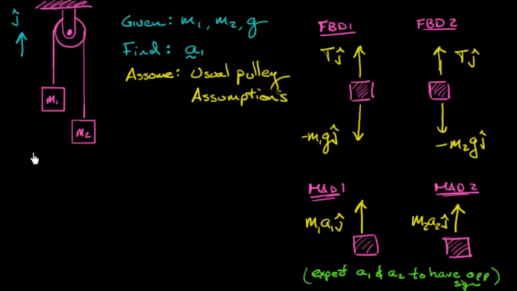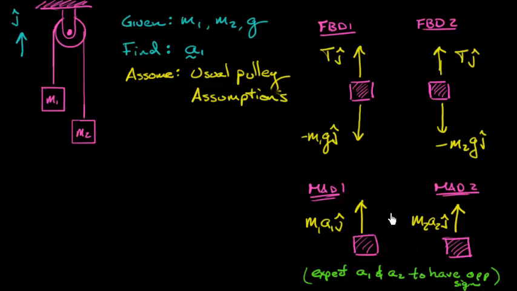Now let's think about where we're going again. This is a relatively simple problem in that we're only looking for an acceleration. We don't have to find out a displacement or velocity or anything like that. So all we have to do is apply F equals ma, and boom, we've got our acceleration, and we're done. That's kind of nice, or at least kind of convenient for us in this case. So again, what I have here is a whole bunch of forces. I've got some mathematical expressions for acceleration.